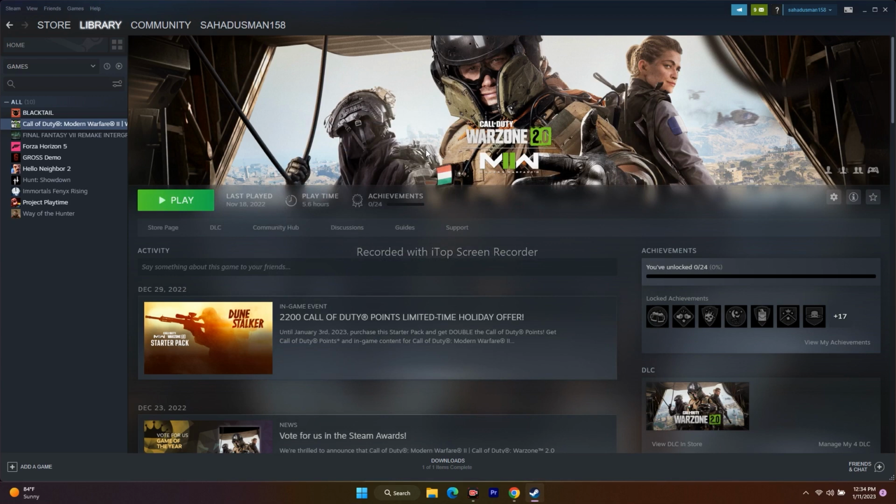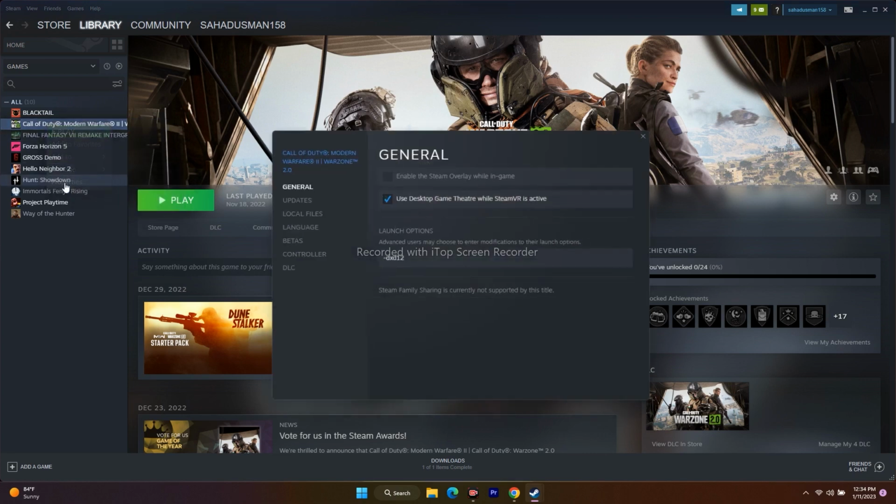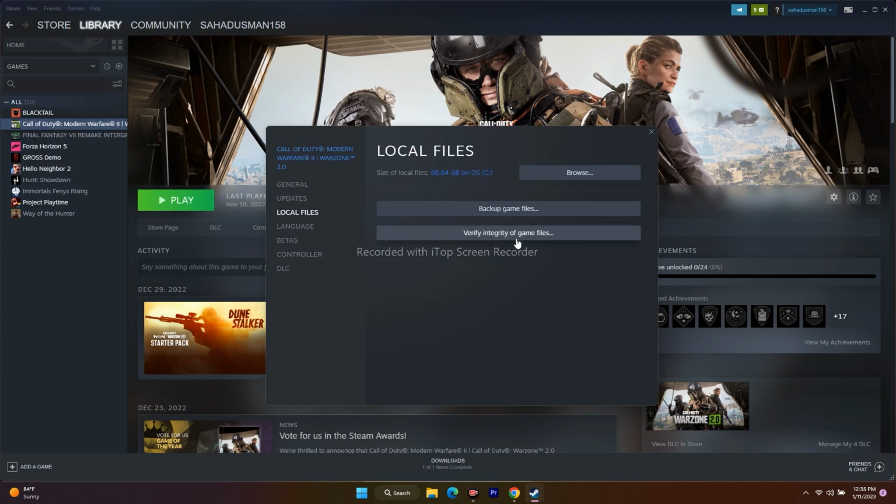Next one is all about verifying the integrity of game files. For that, go over here in the game, right click, go to properties, go to local files, click on verify integrity of game files. When you click on this, it will fix any files that are corrupted or missing, and all these kinds of issues will be completely fixed. Once it has been set, most probably the issue will be completely fixed. This particular step is very important, and you have to do this, or else you'll be having trouble. Some people used to neglect it, so I request you not to neglect this. This is a very important step.